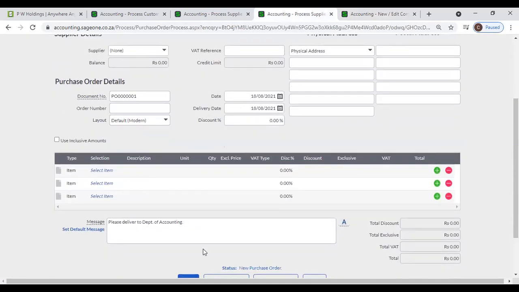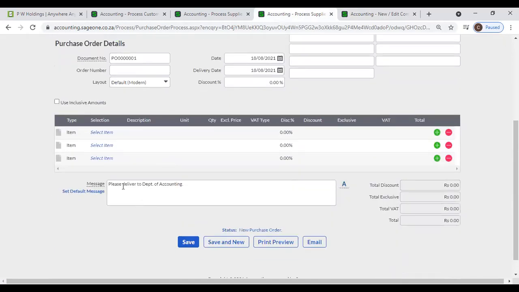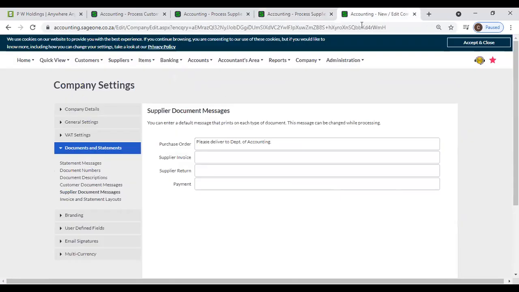Okay, for ease, you can enter that message, or you can continue the transaction without entering it, or when you're processing this purchase order you can also mention any message if you want. If you set a message, it will be easy for all transactions. You don't have to enter it again and again. If you set any message here, it will automatically display when you are entering a transaction.